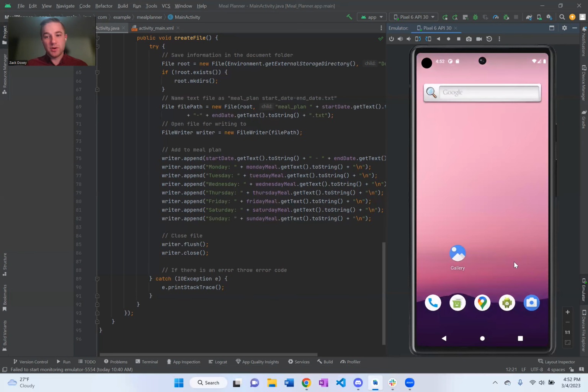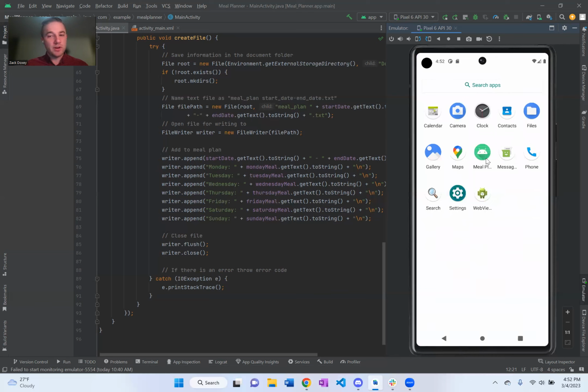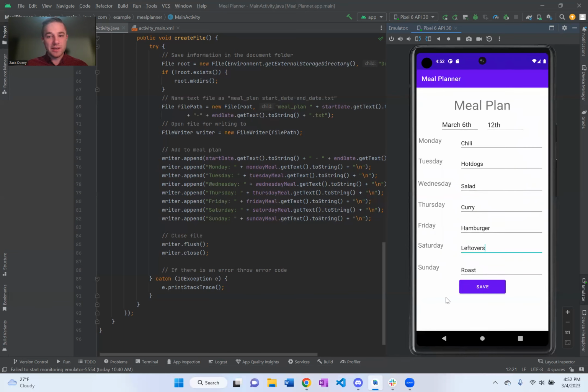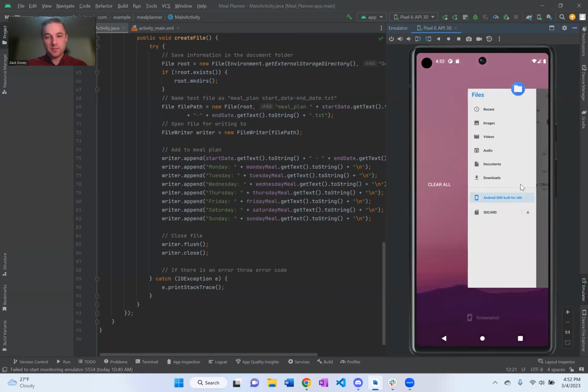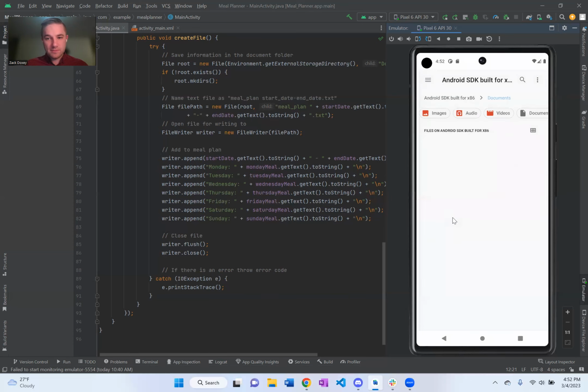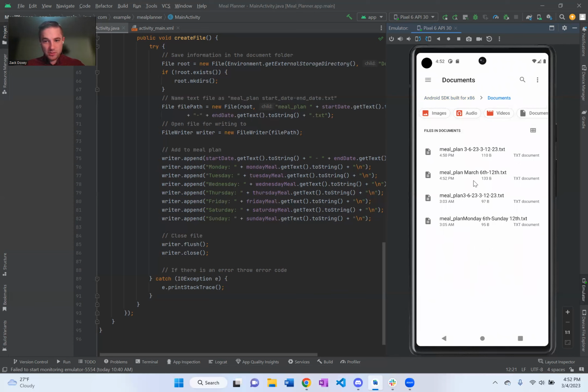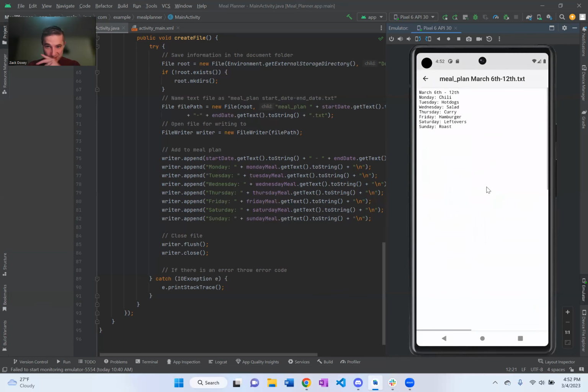We can go back into our file, and this will create a new file because we changed the file name. As you can see, we have March 6th through 12th as the file name, meal plan for March 6th through 12th text. It says March 6th through 12th, and it has all the things there.